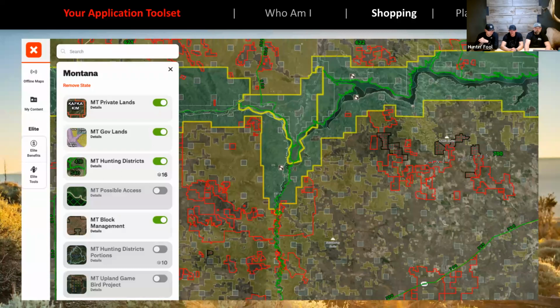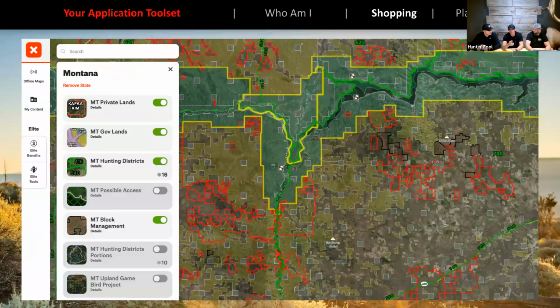This is one of those units we were talking about in Northeast Montana. Because I'm in Montana, I'm going to go through all the Montana layer options to make sure I got the right ones. Montana block management, that's public access to private land. That's an important one. And I'm just trying to get a feel. I'm not planning my hunt at this stage because I haven't even drawn the tag. I'm just comparing unit 411 to unit 700. And I'm bouncing around to see which unit looks scary.